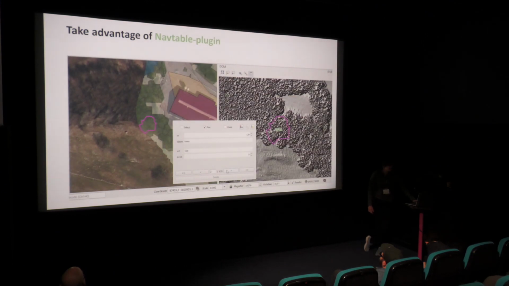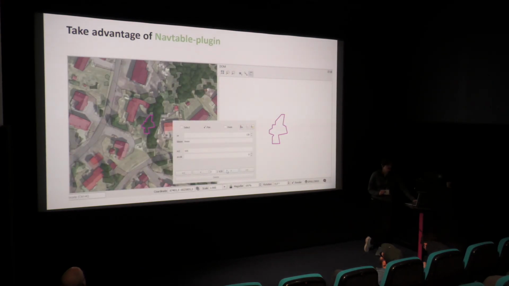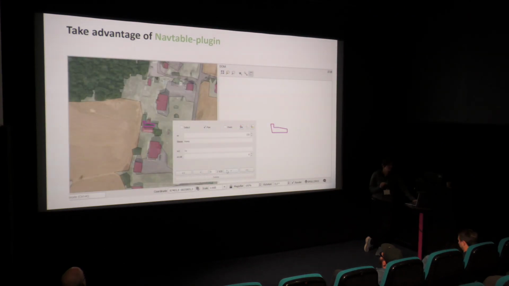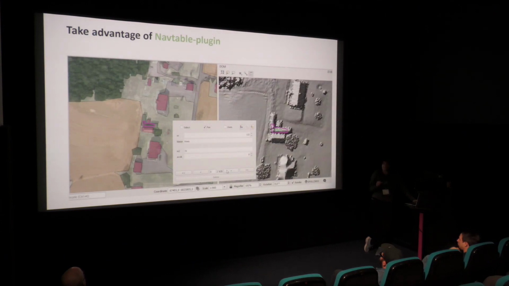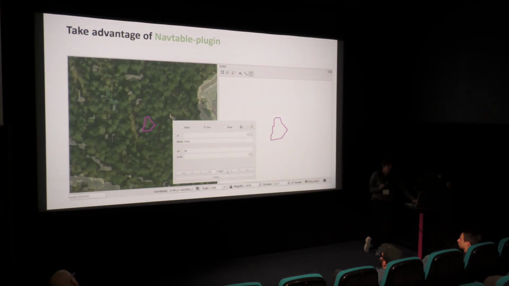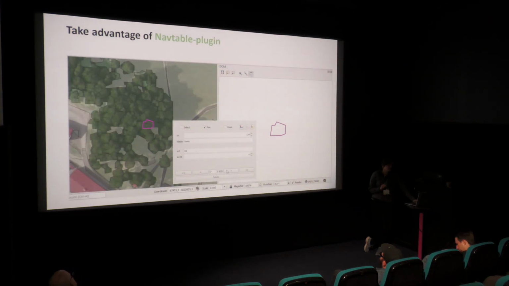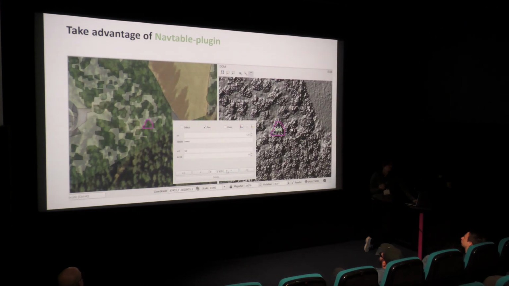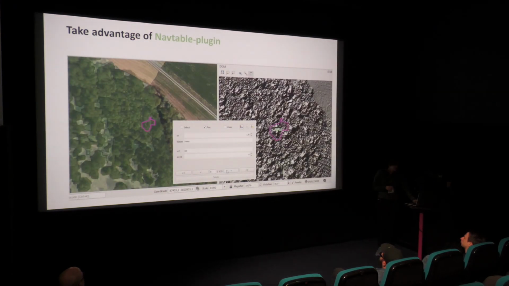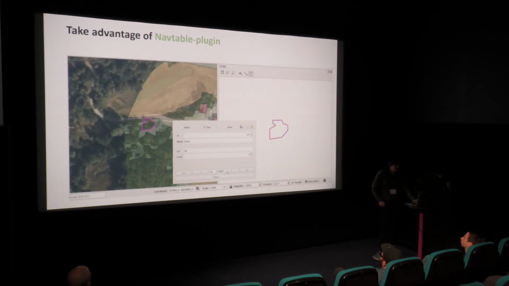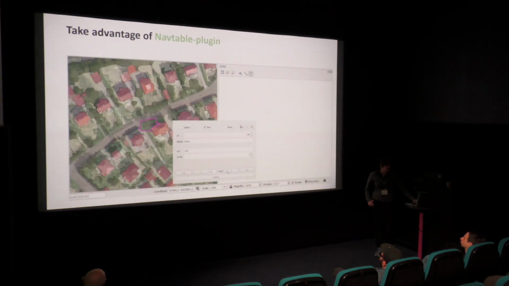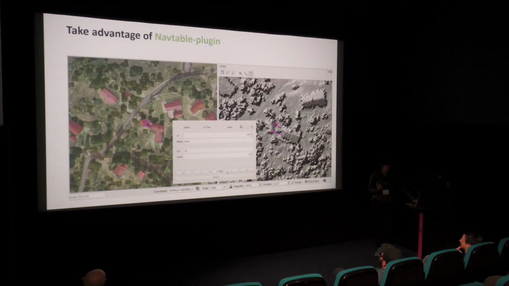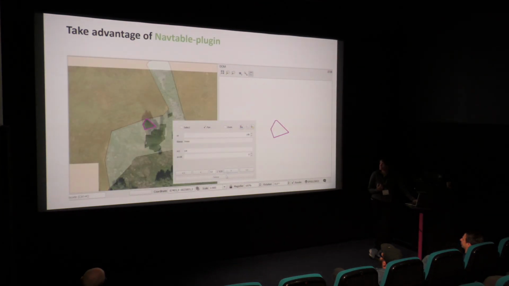Now it's easy and fast to compare the classified polygons with orthophotos and the surface model. We simply walk through all polygons and decide whether there is a mismatch or not, just by clicking on the arrow button. And if the orthophoto and the surface model show the same class, the classification is correct, and we do nothing and just move on to the next polygon. So, as you see, setting default to 0 saves you a lot of time. Most of the time we just had to spend a small second waiting for the surface model web map services.